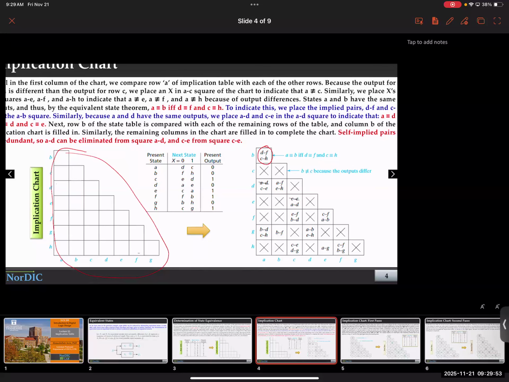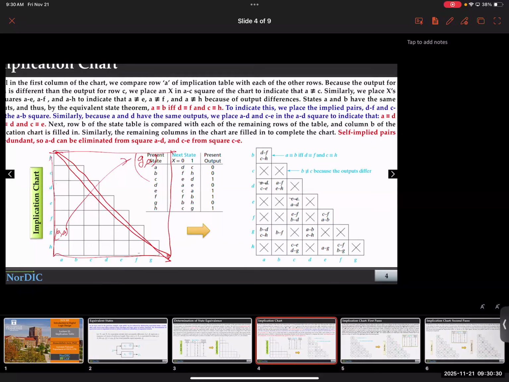One quick question, and of course, it's a lot for you to just take in right away. But the question is, why is the chart shaped like a triangle? Why is it not like a square, for example? I'll give you the reason. Above the diagonal, imagine if you have, say, A, G here, above the diagonal, there will be a point which will be GA. A mirror. You see my point here? If you have 1, 2, there will be 2, 1. 3, 4, there will be 4, 3.